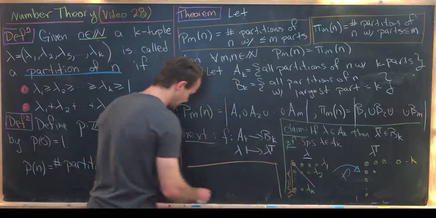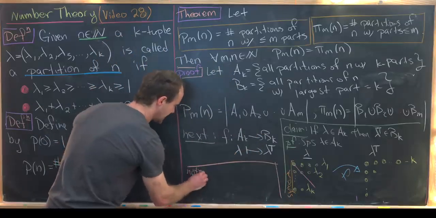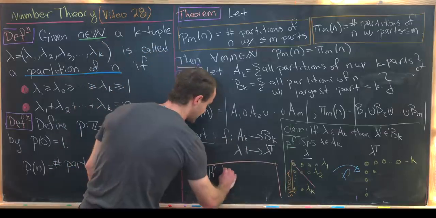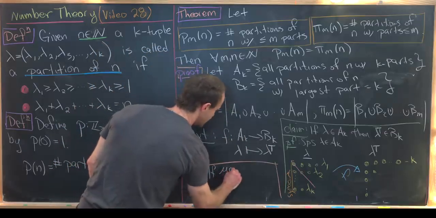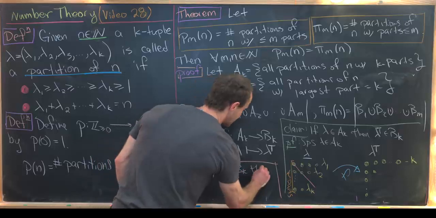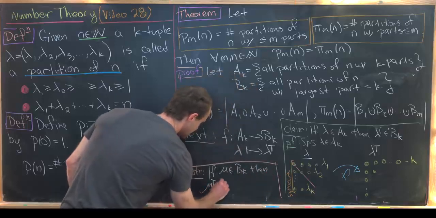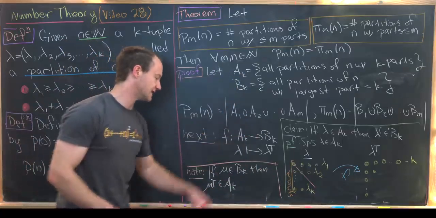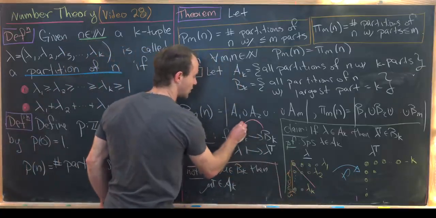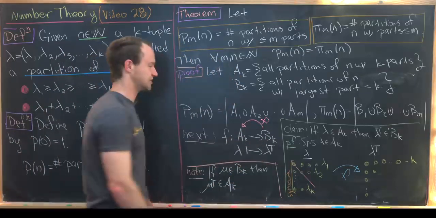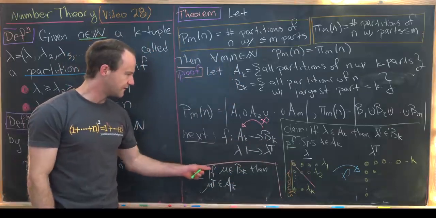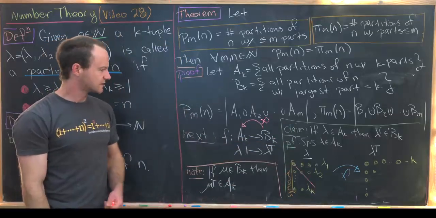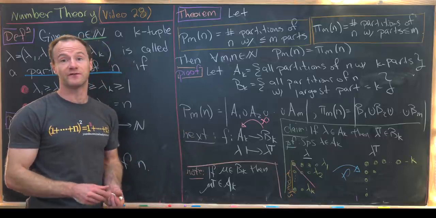Okay, another thing that we want to notice is that this function is its own inverse. So if lambda, or maybe we'll call it mu, is in B sub k, then mu transpose is in A sub k. So that means not only is f going in this direction, but f is also going back in this direction as well. And then you can prove this via the same kind of strategy that we did over here. Okay, so let's maybe take those facts and we're ready to finish this proof off.